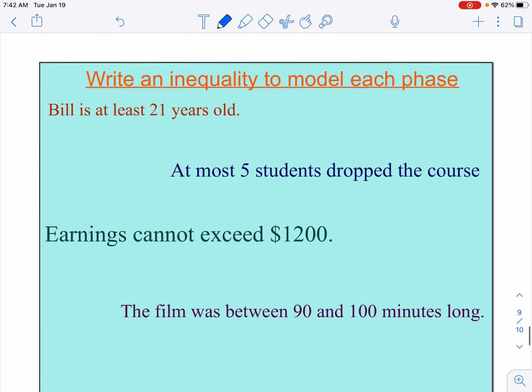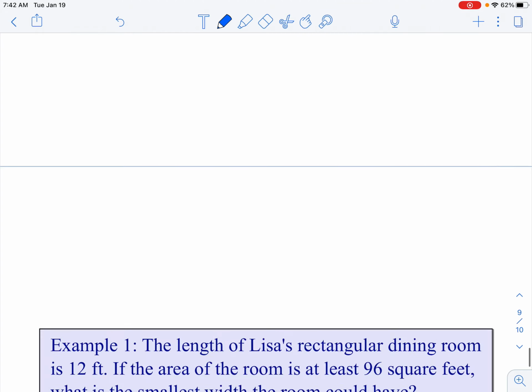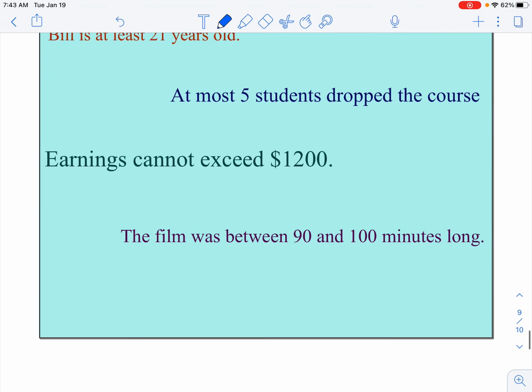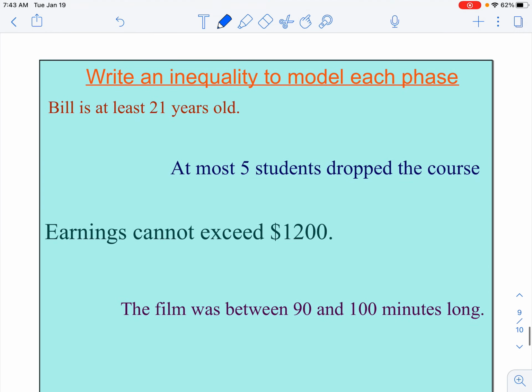So another thing we're going to start practicing later on is writing inequalities and doing some word problems. Okay, I'm going to save these for a different time right now, but you can certainly look at the solutions on the notes to make sure that you're starting to understand this. I'm just going to do one right here.